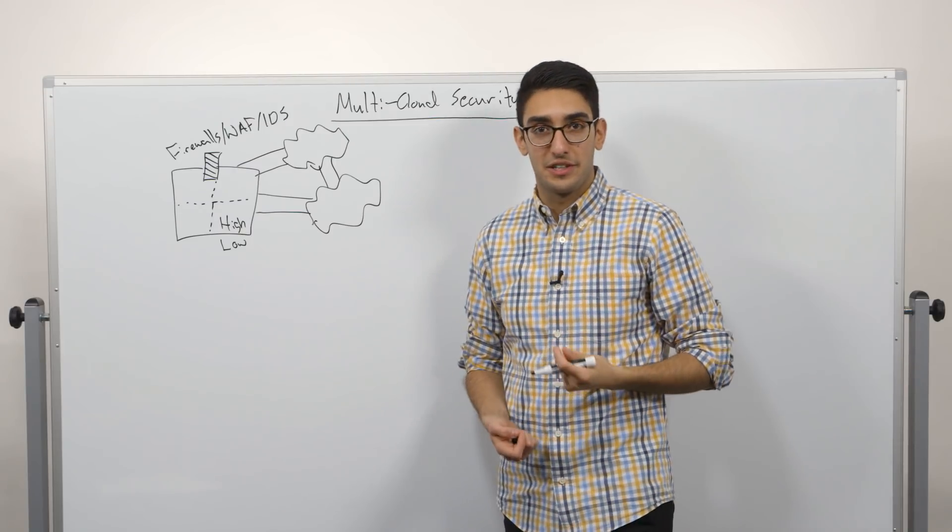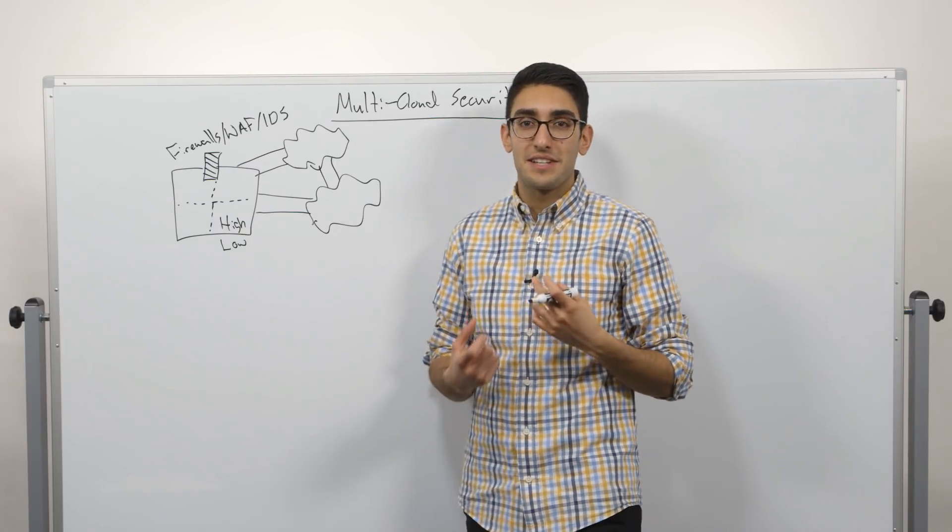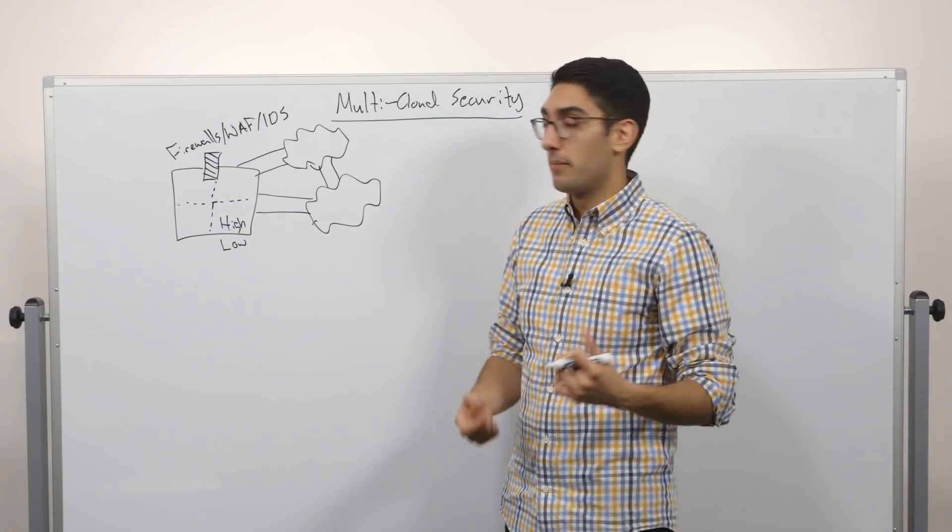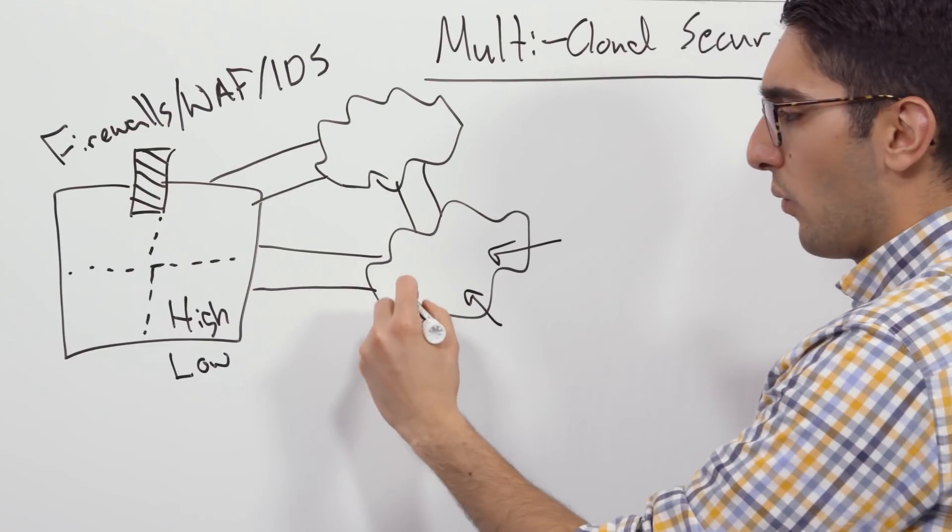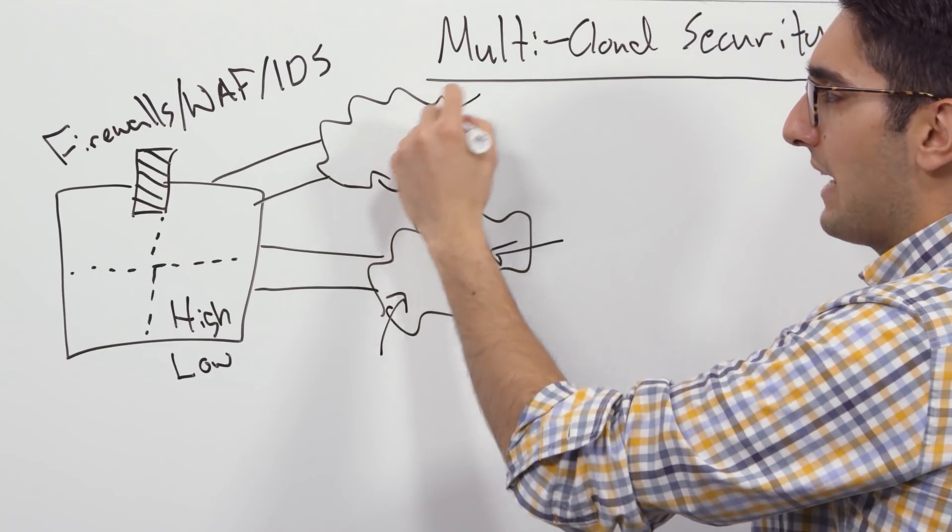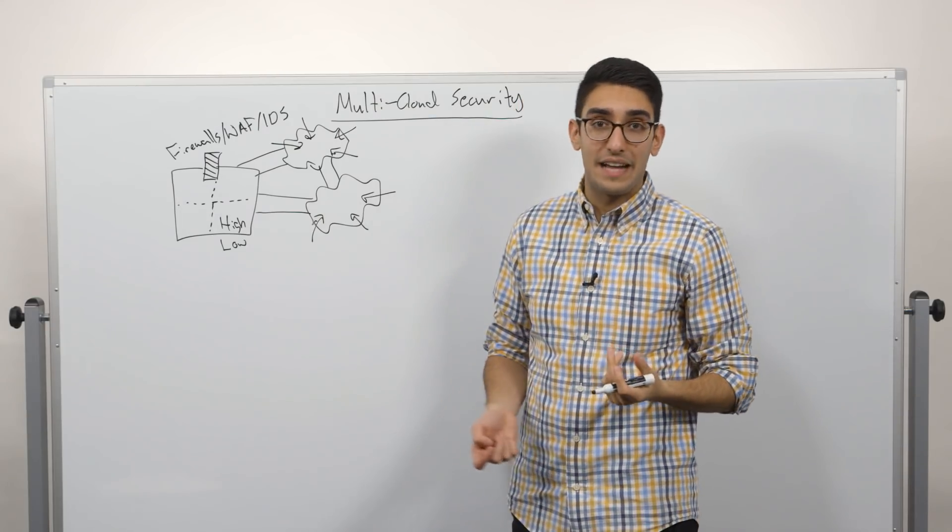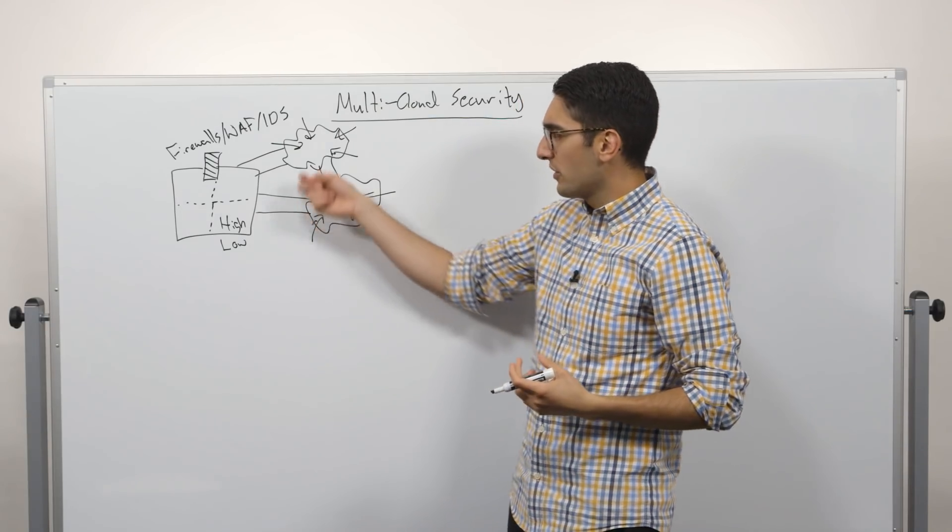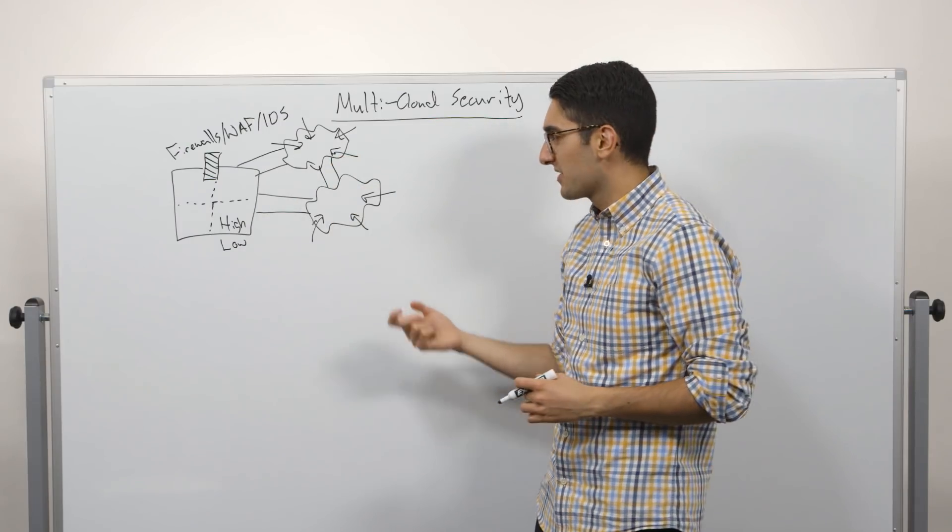Now, a few challenges start to come up right away. The first one is we start really stress testing our assumption of having a perimeter, because these environments don't have four walls. We are one API away from any node in these environments being able to receive or send traffic out to the internet. So all of a sudden, our notion of this fixed network perimeter is really, really being challenged by these different cloud environments.